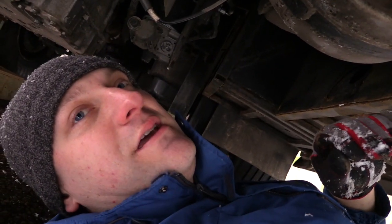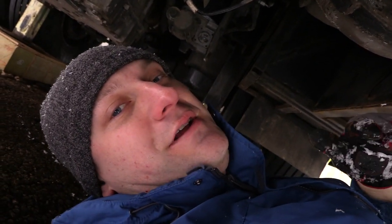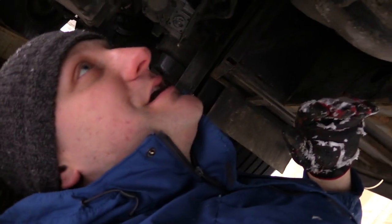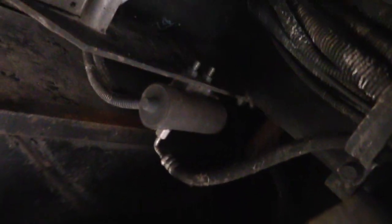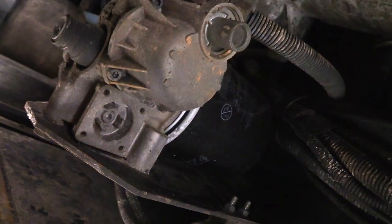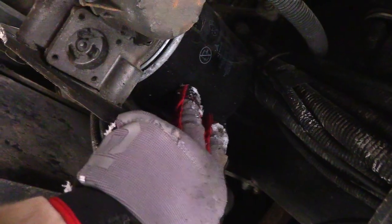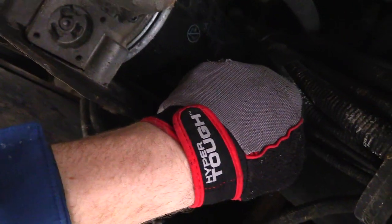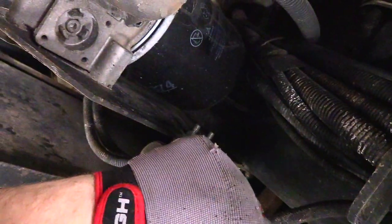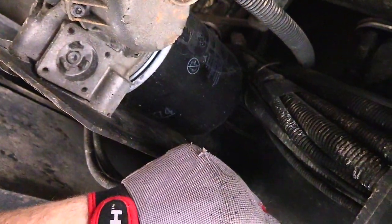And the air brakes require the air to be dry, because if moisture gets in there, moisture can freeze, especially with how cold it is right now, and it just creates a whole bunch of problems. So there you have your air filter, and this one was kind of hard to get off. What I did was I took a cloth ratcheting tie down, and I made my own kind of oversized filter wrench. And that backed right off.